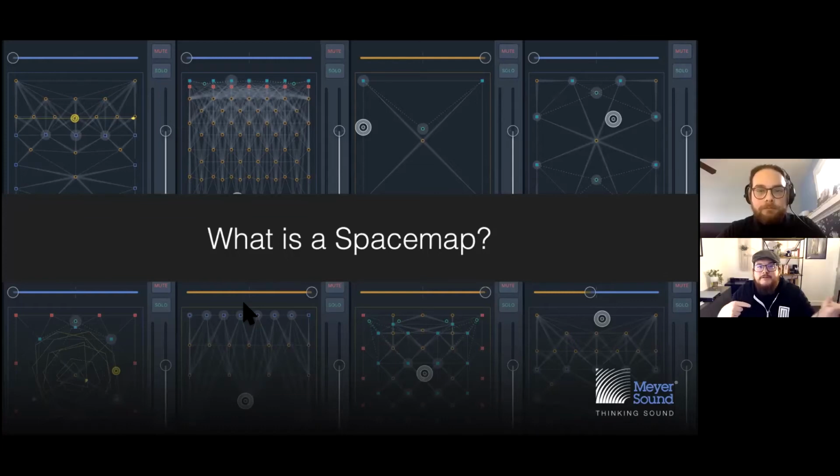And we'll show some examples, but one example is you can just draw in your lateral speaker outputs and then have one space map with that. And then you can have another space map with just your overhead speakers, or you can draw your lateral speakers on the outside of the space map and then draw your overhead speakers on the inside, and then use the one space map to do an up and over sound. And we have examples of that. We'll get into it.